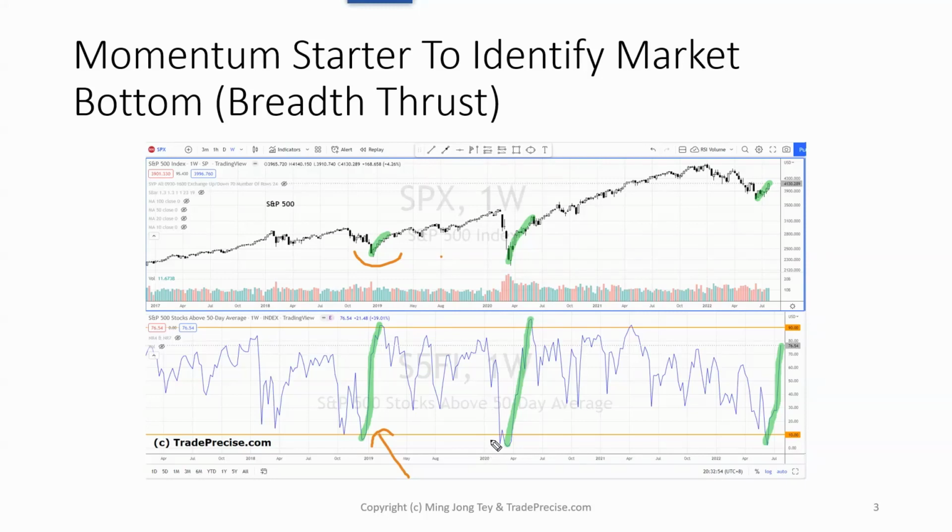And in the 2020 COVID low here in March, we also got an oversold level, below 10, although you can definitely see there are two instances. One is probably near February, and subsequently in March, and there was an attempt to rally right here, but it definitely failed. After it hit the oversold level here, there was a strong momentum that kickstarted the rally. There was a rally off the low that marks the bottom, and it went above 90% in terms of market breadth above the 50-day moving average. Right after that, we can definitely confirm that there is a ton of momentum, and that there was an actual market bottom.